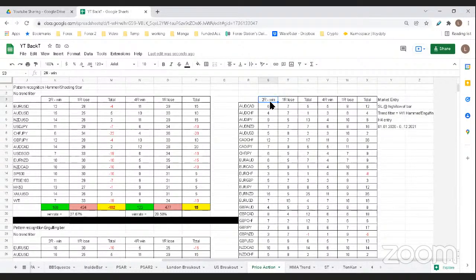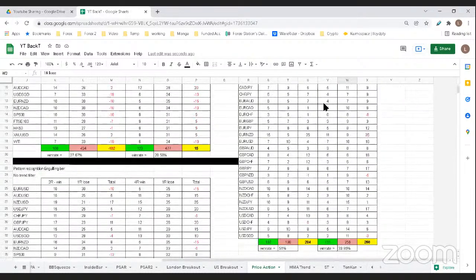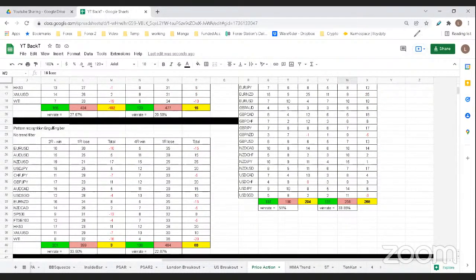Same thing as before: either a 2R win or a 4R win, and my stop loss will still be 1R, a 1% stop loss. So 2% win or 4% win. If you go for the 2R win, the win rate is about 51%. If you go for the 4R win, the win rate is about 34%. So 51 compared to 34. I give you two sides of the story. Of course, if you go for a 3R win, it'll be somewhere in between. I suspect it'll be 42.